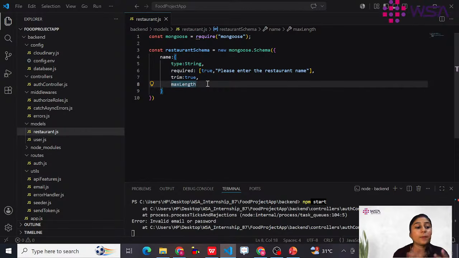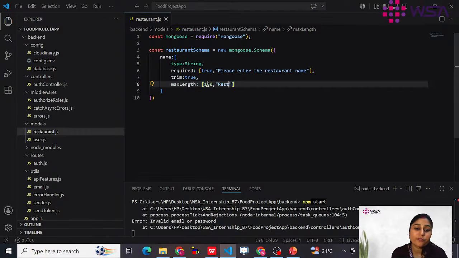Maybe the admin can give extra spaces between the words, after the words, or before the words. That also would get stored in memory, so it would be a wastage. So we use trim for removing the white spaces. Maximum length we will set to 100, because no restaurant name will be more than 100.